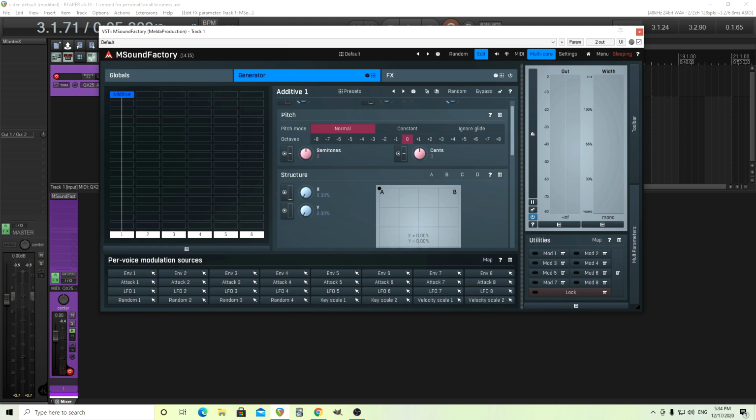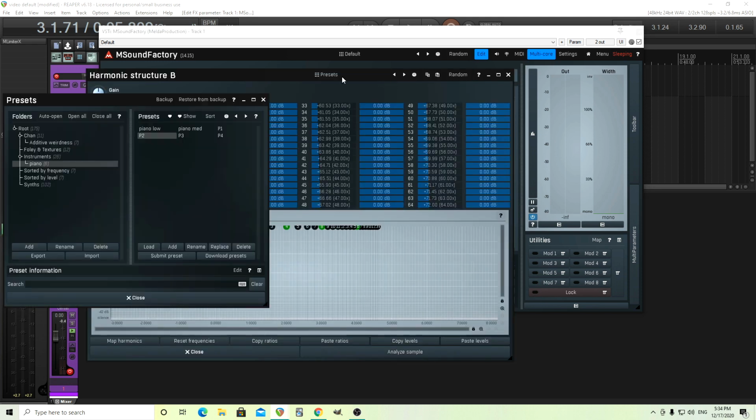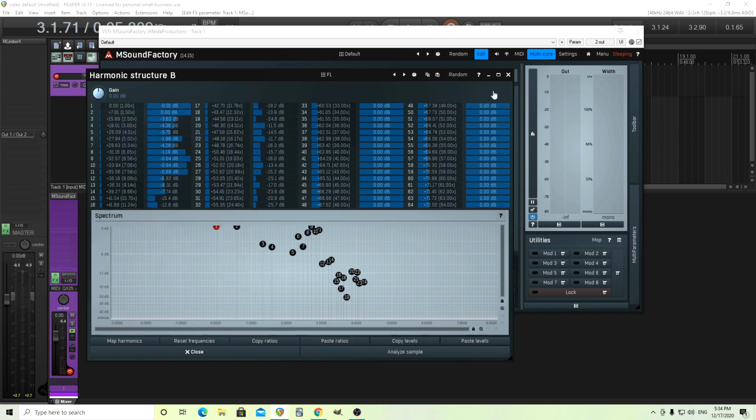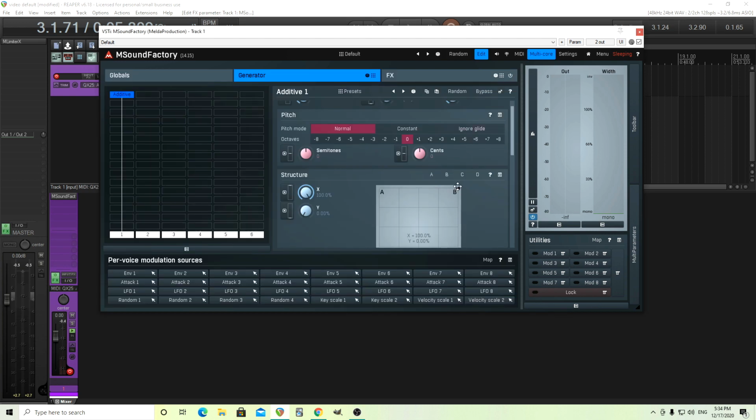So let's move it over to B here, and let's try another one. I'll show you exactly why you want to use the reset harmonics function. So let's say I did this. So this is P1. I'm not going to use this one, but just so you can hear it. So let's say I hit a note, and then I slide it over.